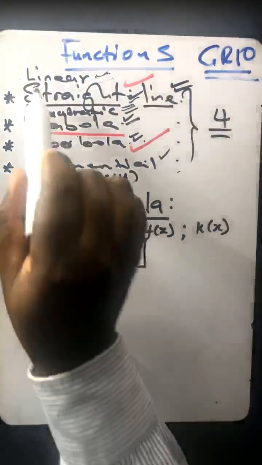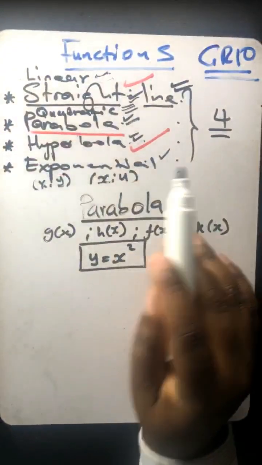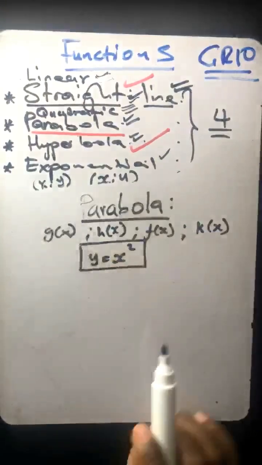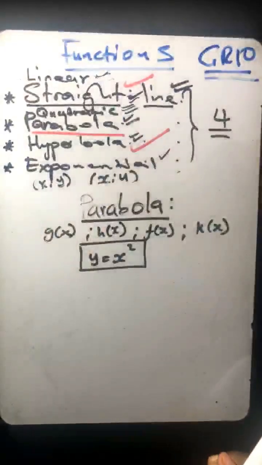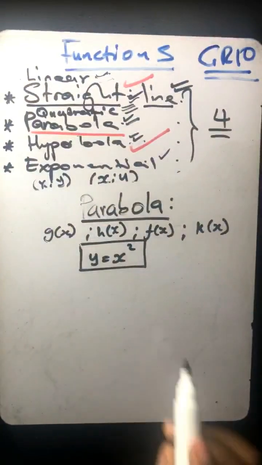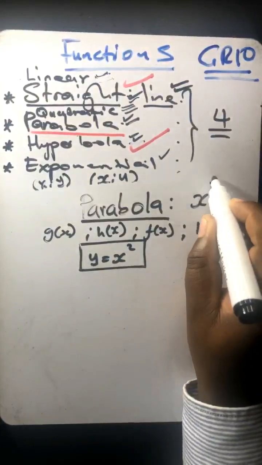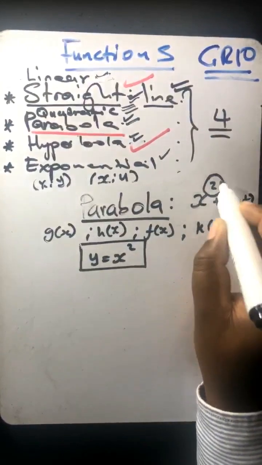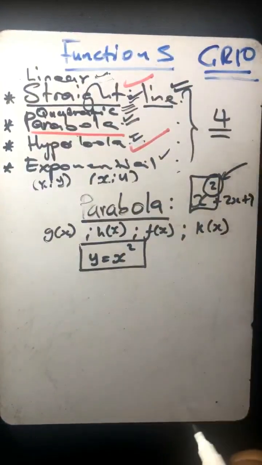So that means linear can be represented as an equation. It can also be represented as a number pattern. It can also be represented as a function. So we are now on function. Same explanation goes for quadratic. So this is the general formula of a quadratic or parabola. Remember, how do you know it's a parabola? That's if you have a to the power of 2. It doesn't matter whether it's x squared plus 2x plus 7, but because of x to the power of 2, it's quadratic. That's what makes an equation quadratic.